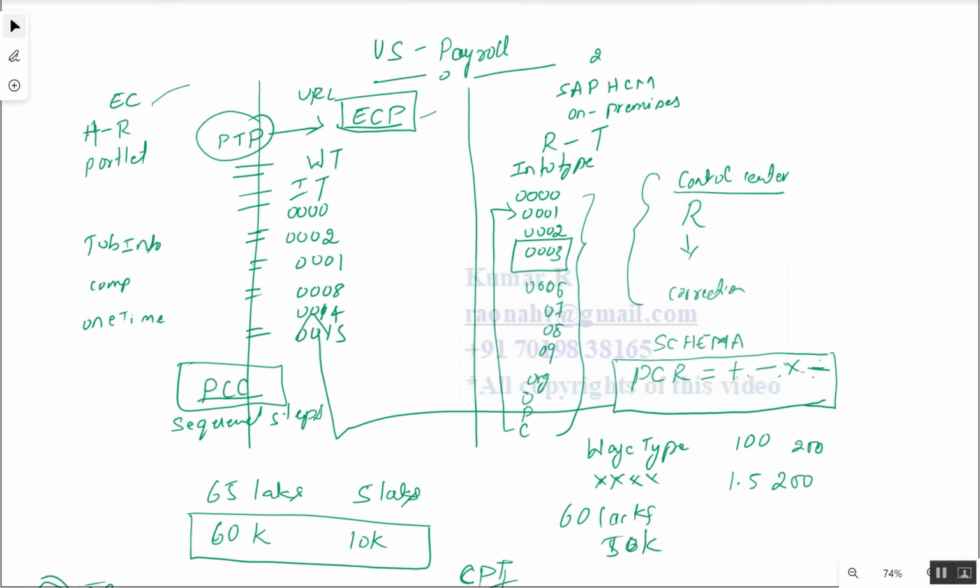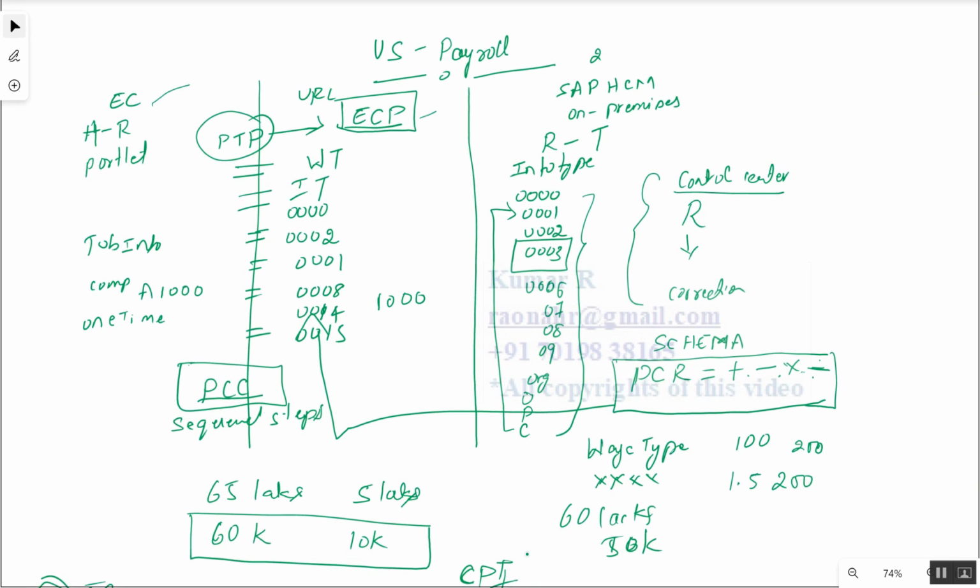Here there will possibly be two scenarios. One is, for example, code-based. If in compensation we have created in the EC something called a pay component, say pay component 00, and in ECP we create the same pay component with the same code, then we don't need to do any mapping; the system automatically pushes data from the EC to ECP. In case there is a different code, for example I used alphabetical characters with numbers in EC, but in ECP we cannot use alphabetical characters, it should be only numbers, then in the point-to-point integration there is a mapping table, from field to field or wage type to wage type, like that.